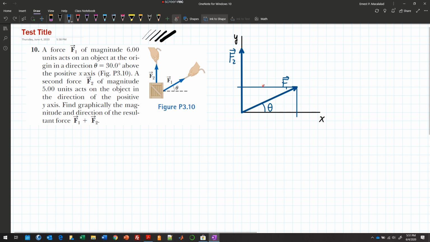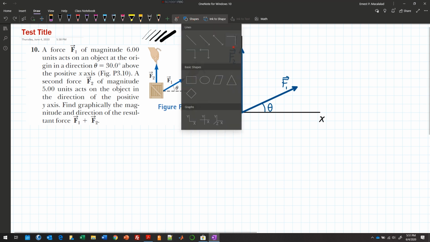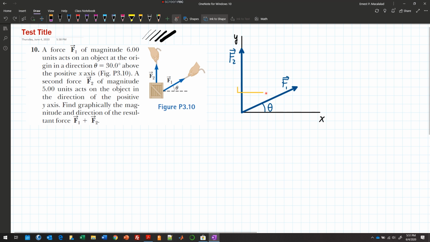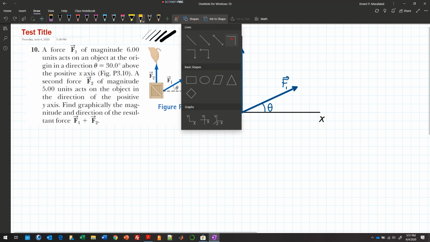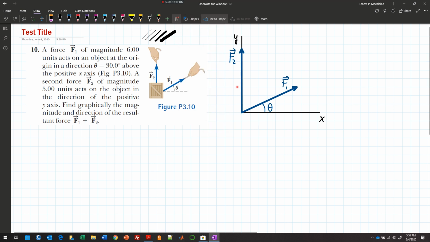Oh, mali. My mistake. Okay, choose the color first, then sorry. Choose the color, and then you can do this. So this is now your let's say red. Ayun, yun. Gumana na rin.